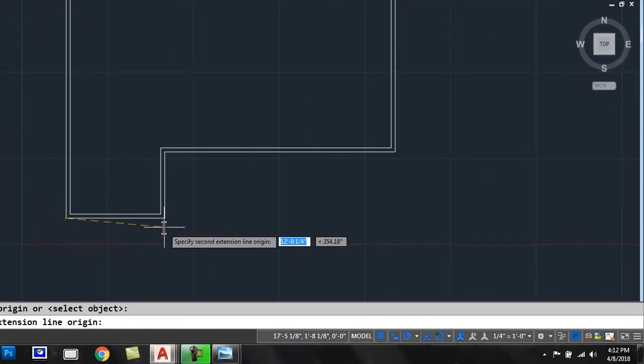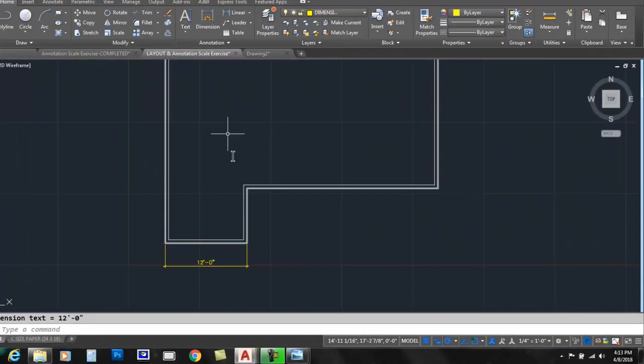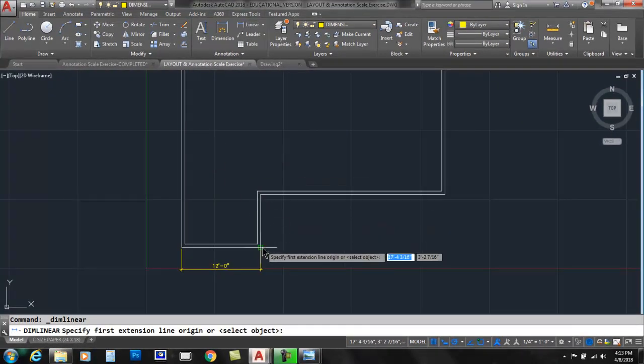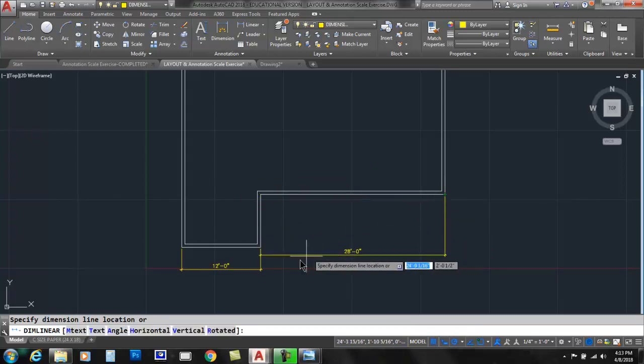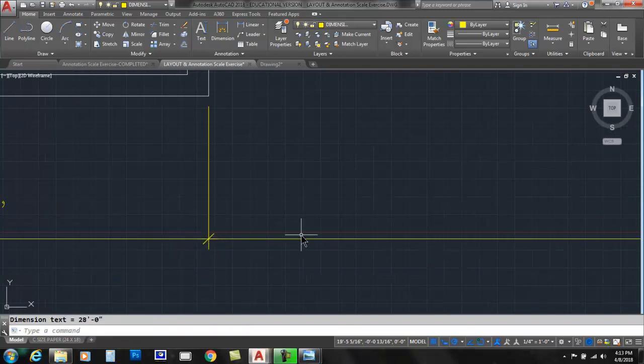dimension, my number is going to be half the size. Okay, that is the correct size. When all is said and done, that will print at an 1/8 inch text height. So now I'm going to continue on, and I'm going to add the rest of the dimensions as per the handout. Remember, snap at the corners of the house, and I'm going to zoom in so that my dimension line is even.